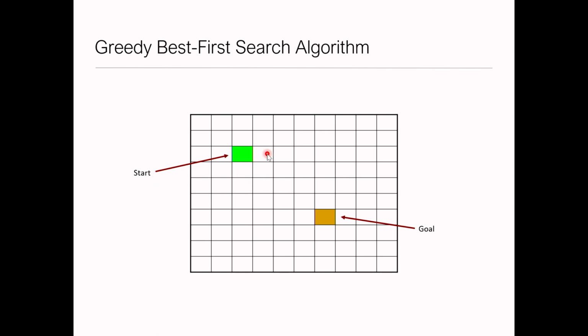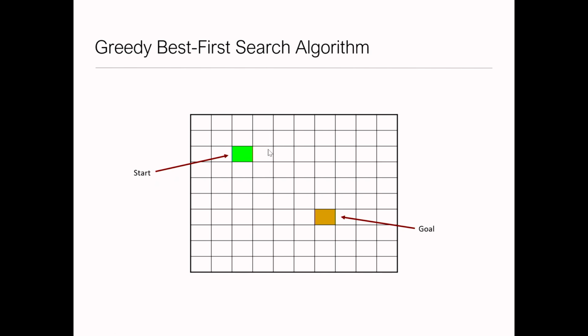I'm going to do the same thing for the square here. What is the distance between this point and the goal? 1, 2, 3, 4, 5, 6, 7. The distance I'm calculating here is called the city block distance or the Manhattan distance, so it's the distance on the grid. It's not the Euclidean distance, which would be the distance between here and here in a straight line. You could also use the Euclidean distance if you wanted to. The heuristic value here is 1, 2, 3, 4, 5, 6, 7, 8, 9. So I get 9 here, 9 here, 7 here, and 7 here.